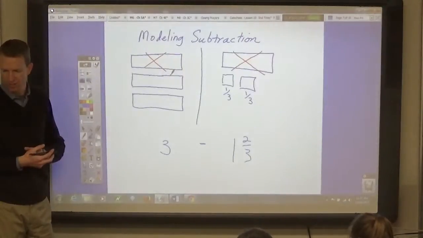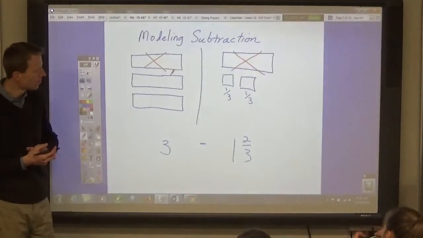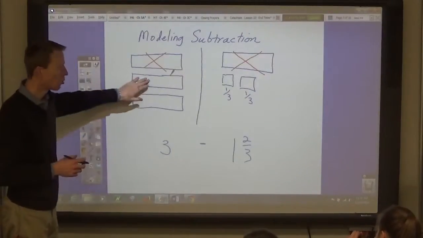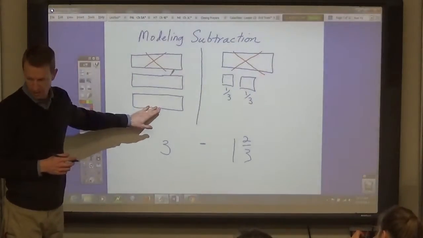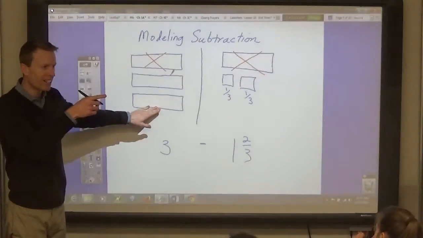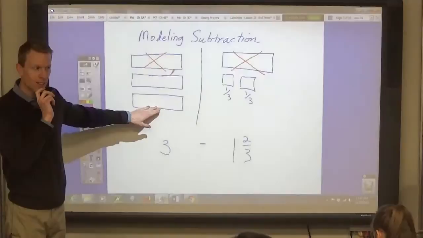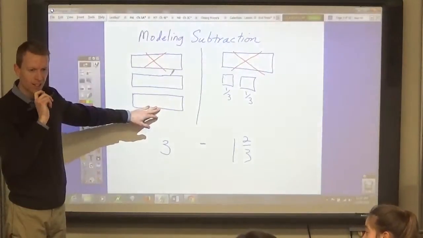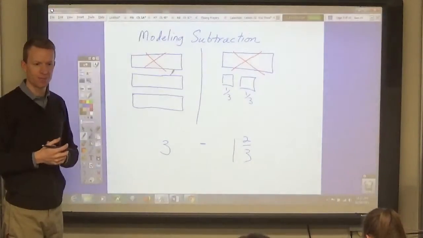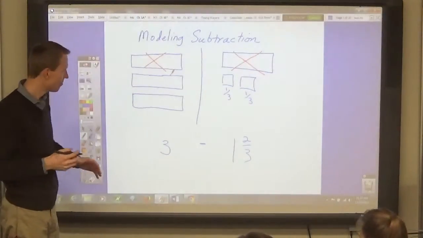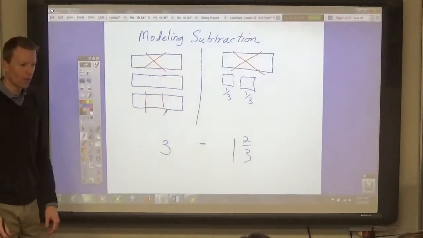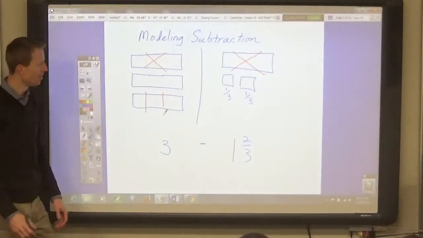Carson? Well, we can't subtract them because we don't have any. We have to make some. Is that what you're going to say, Nate? We have to make some thirds. Bryce? Yeah, you can make it into 3/3 and then minus the 2/3. How can you do that? By cutting the whole into thirds. Right. By cutting the whole into thirds.